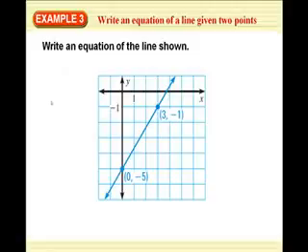This one we have a picture, so y equals mx plus b. I'll usually start with the y-intercept. The y-intercept is -5, so that's a -5. It's a positive line, so we rise 1, 2, 3, 4, 5, and run 1, 2, 3. Wait, I gotta go from one point to the other. Sorry, we rise 1, 2, 3, 4 to get there, and run 1, 2, 3. So 4/3, rise over run. So y equals 4/3 x minus 5.